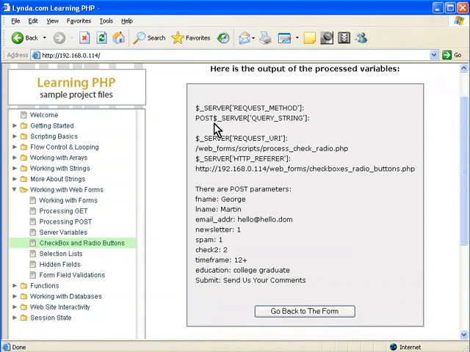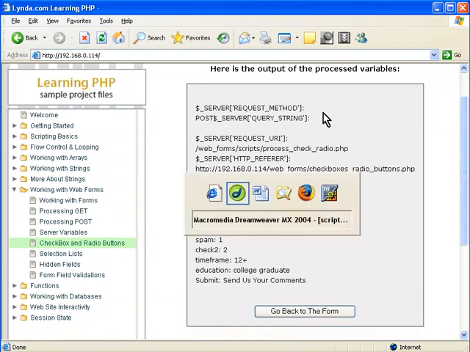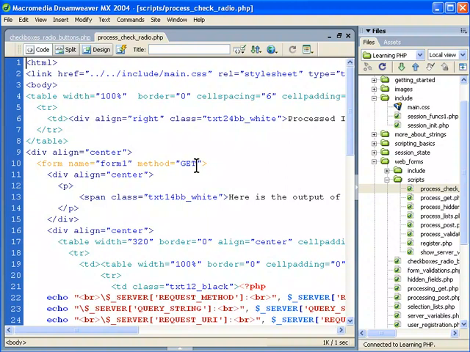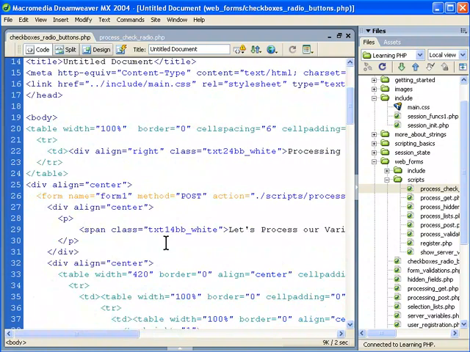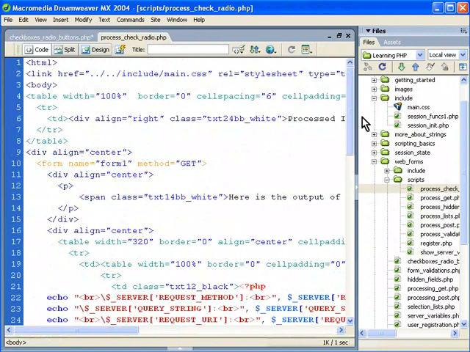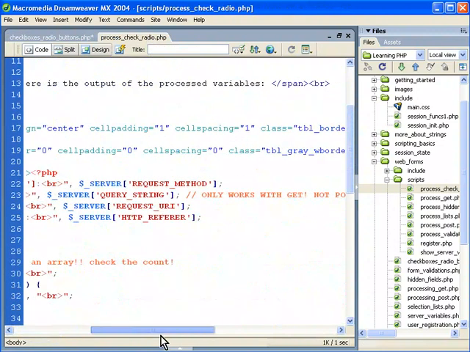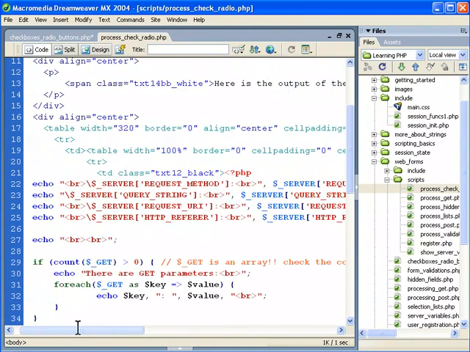And you can also take into consideration the server variable query string if you're using a get. And we can change this up to use get or post. It doesn't matter. We're using get here. This is actually the process file, so we can ignore that one. But in this file, we're using post. So we'll change it to a get. And just so there's a little bit more room in that process file, we're going to put a BR tag at the end of this because it's kind of jumping right next to each other.